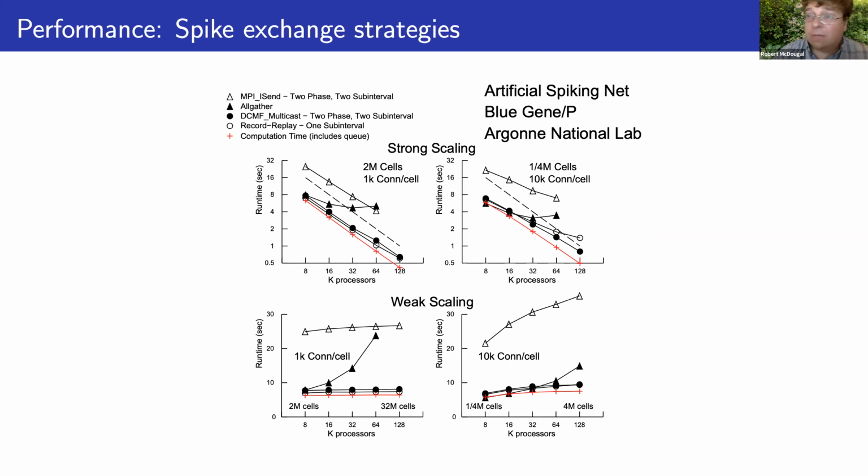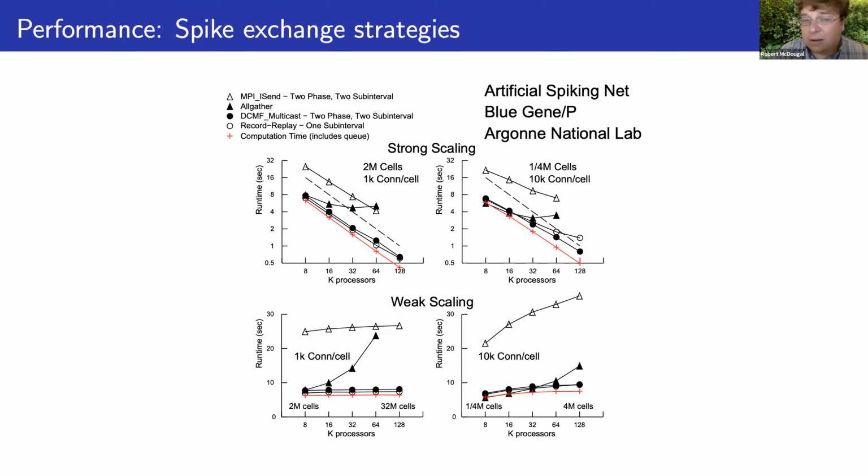And there may be occasions where you don't want to do this all-to-all communication. So NEURON's default is to have every compute node send all of its information to every other compute node. Because generally, if you think about it, you have a large network with thousands of synaptic inputs going in. You're probably getting input from many of the cells, so every compute node may need to know about all of the cells. So you might as well just send all to all.